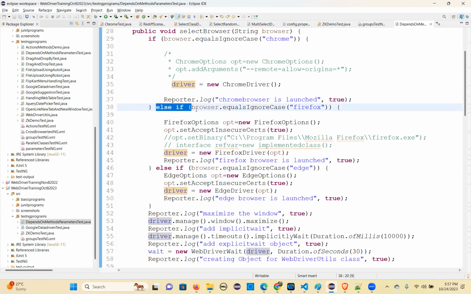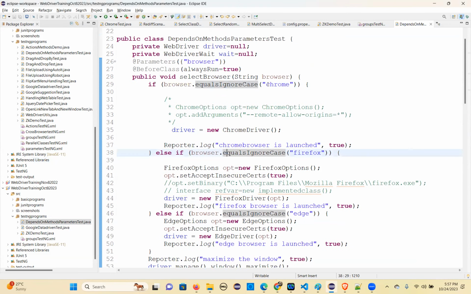Else if browser.equalsIgnoreCase, that means this browser value you are giving in the XML file, right? This browser value, see that @Parameters, parameter name, again in the method, so data type and parameter name. So this is the common. Whatever value you supply in the XML file, that will come here.